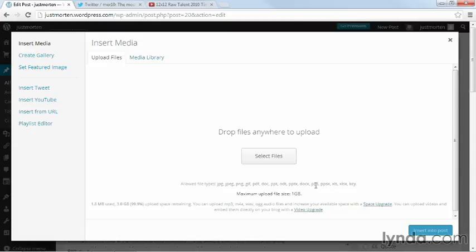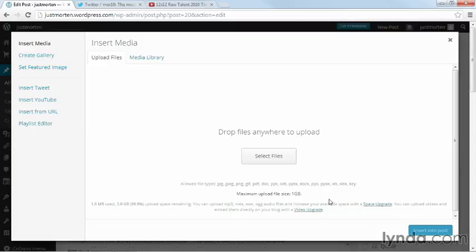When you do so, what will happen is, instead of the image displaying, you'll see a link that points directly to the file you've uploaded. So through this, you can share PDF files and other types of documents with people who visit your site. If you buy the space upgrade or the video upgrade, you can also upload large audio and video files directly to WordPress.com that will then be playable from within WordPress.com itself.